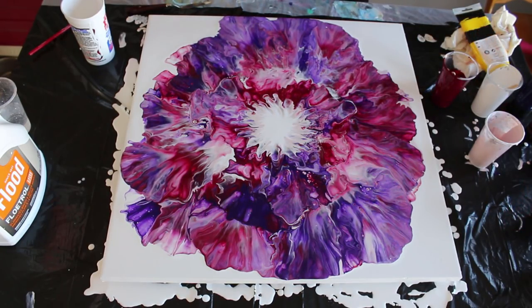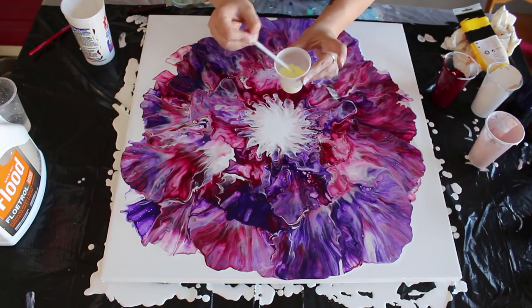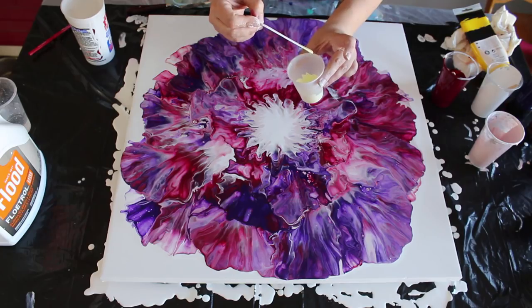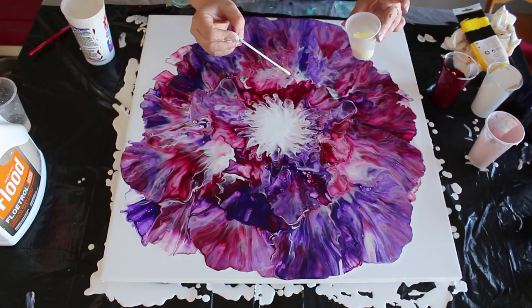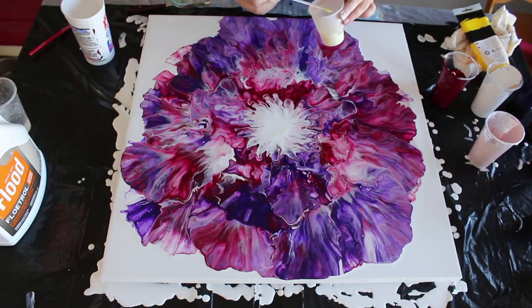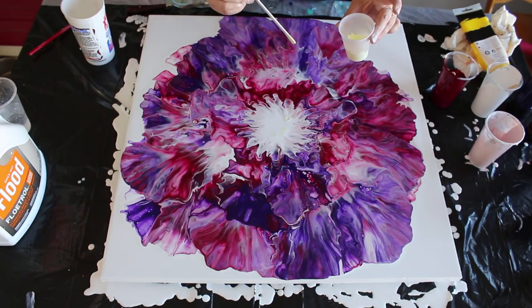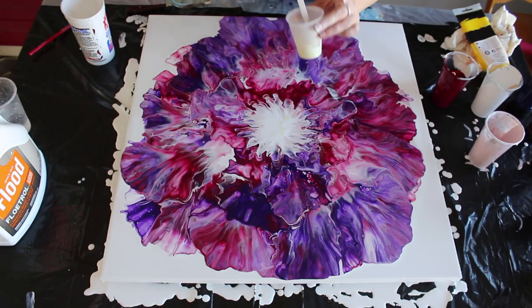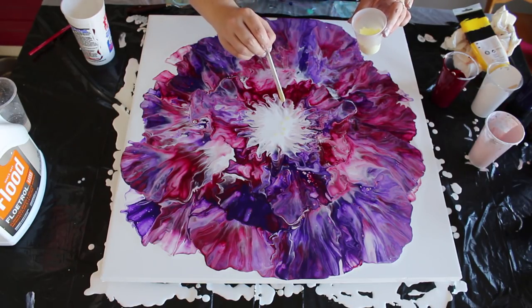All right, so I thought I would leave it alone, and now I want to do more, but hopefully not mess this up. So I took just a teeny tiny bit of yellow and put it in just a little bit of white. I just want to do a little pop of color in the middle. So I'm going to drop, am I going to do just drops? I might just do some drops. I don't know. Might mix it up.